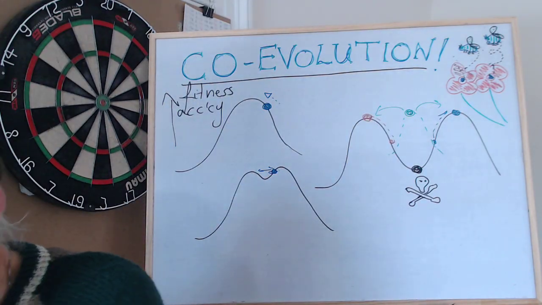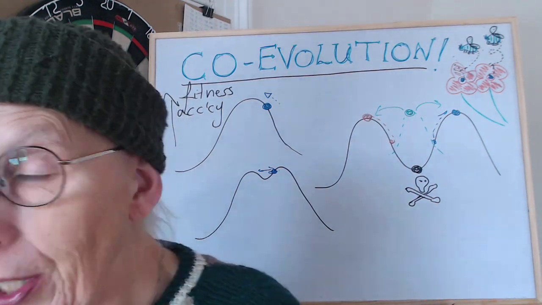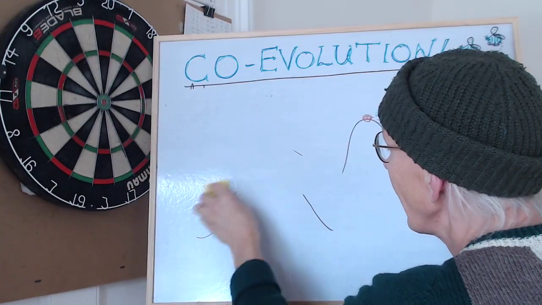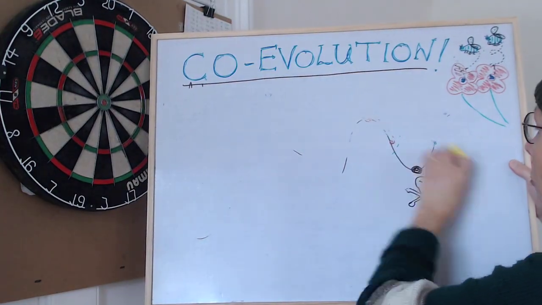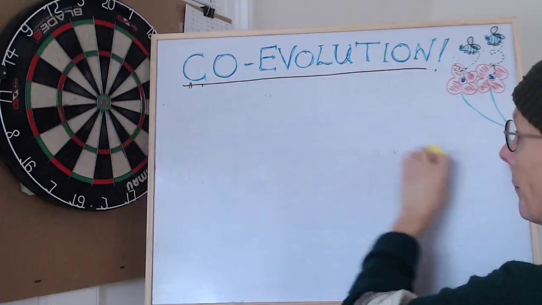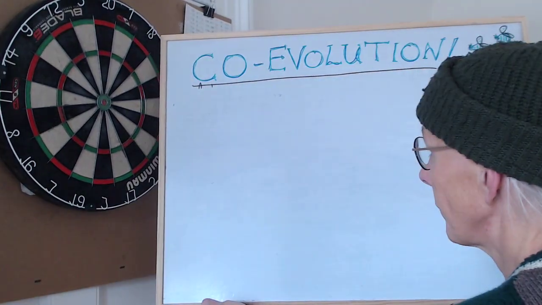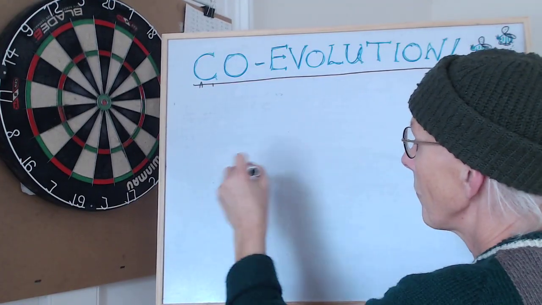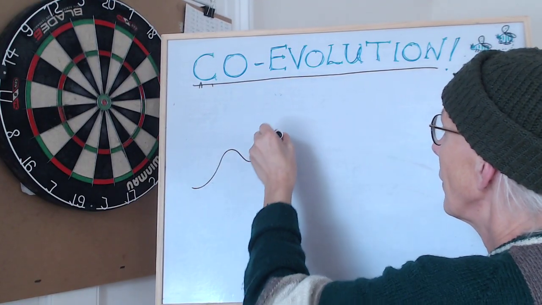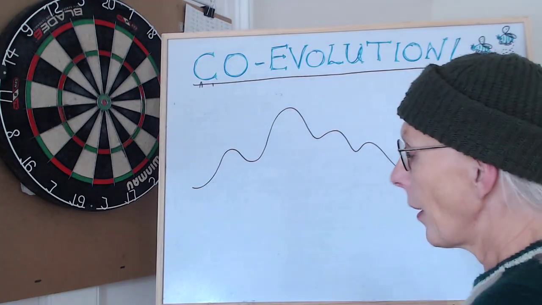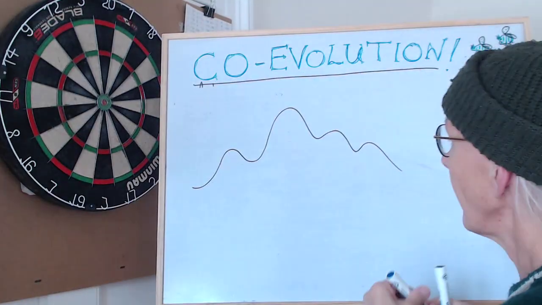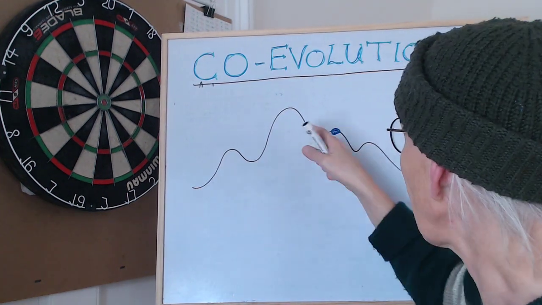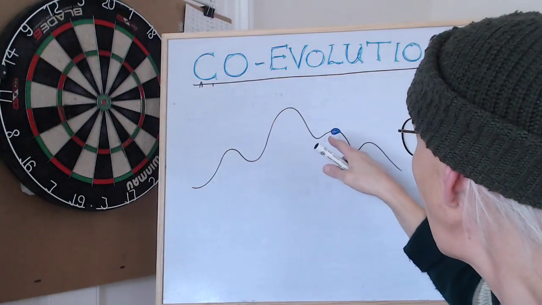So let's now think about this in terms of the darts, all right? I want to take these pictures away, I think, because the metaphor here is not exact, but it motivates us to think. So if I think about myself, you know, I'd say I'm sort of here. Let's say I'm here in my own kind of accuracy space, and I'd like to think that one day I'll get to this higher peak.